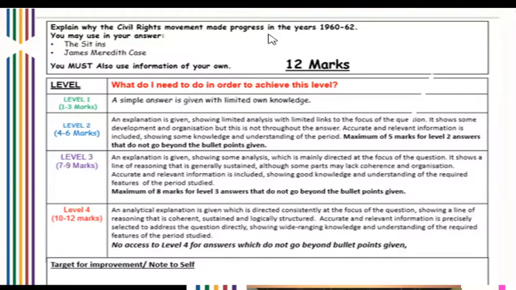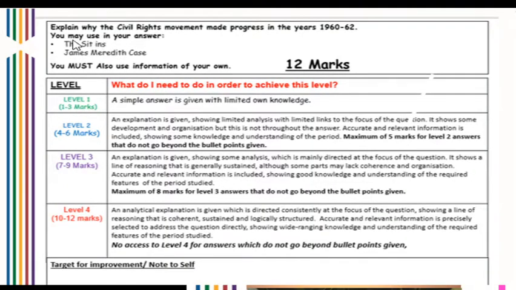Okay, so make sure you properly read the question and you understand what the question is asking you. I would also bear in mind that a lot of these questions will have dates attached to them. So make sure you very carefully read the dates, because for this question it is quite a small time frame. We're only looking at events that happened in 1960, 1961 and 1962. Okay, so there's very limited events that you can talk about. It's really crucial that you highlight those dates in the exam, because if you don't do that, you might make the mistake of talking about, say, the Civil Rights Act. Okay, that's in 1964, so that's not within the remit that we're looking at here.